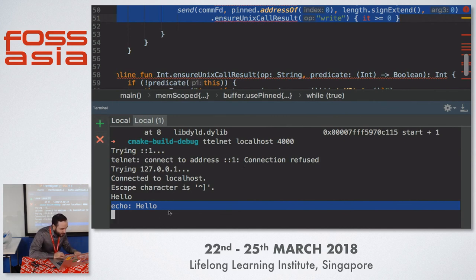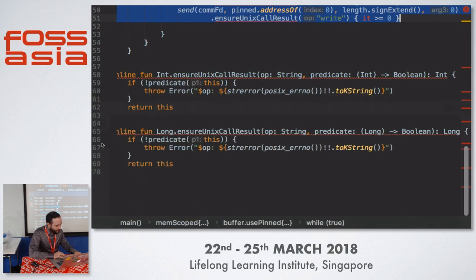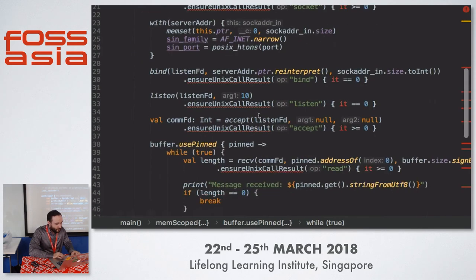What we could also try to do, and is there anyone who has a lot of experience with C? Oh, then you could help me, because I can't launch this next application that's supposed to emulate Telnet. For some reason, I'm getting a segmentation fault every time I do something, and since I don't have much experience with C, it's pretty hard for me to figure out how to fix that.